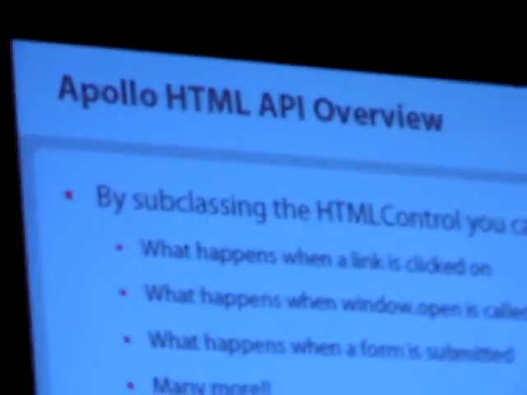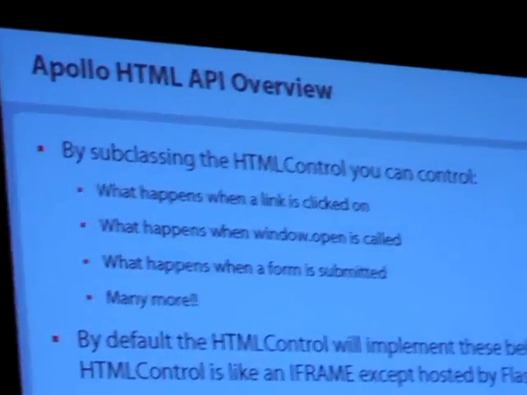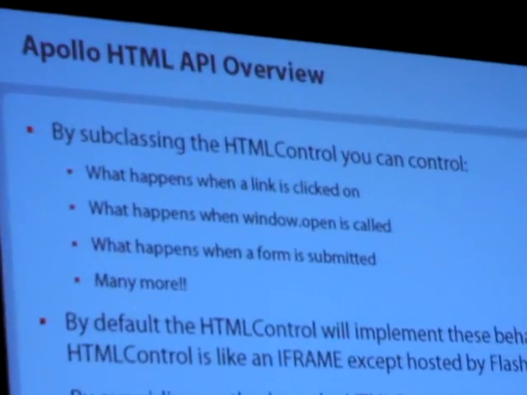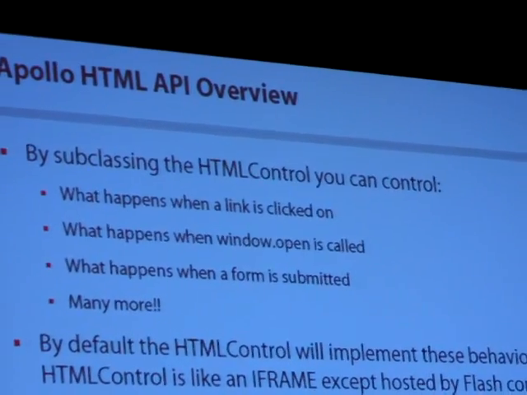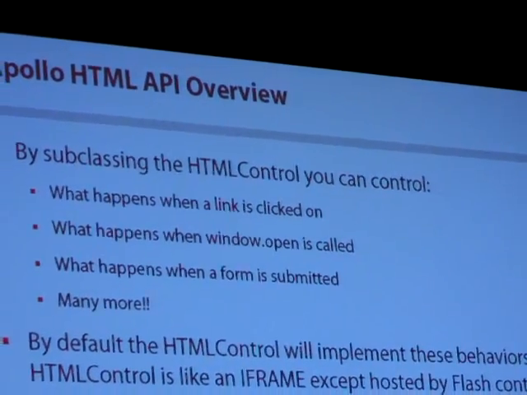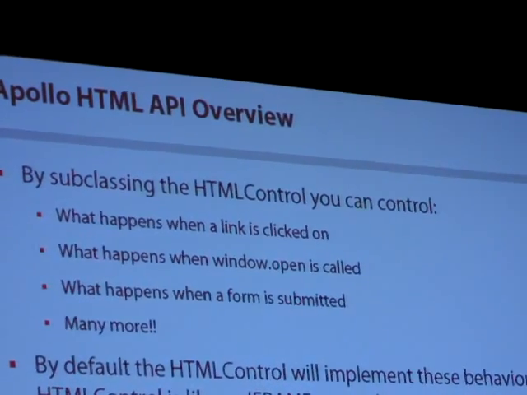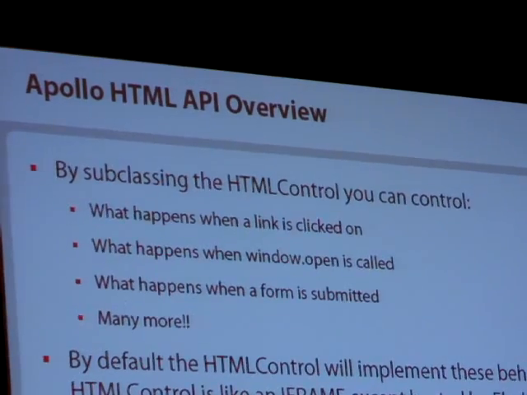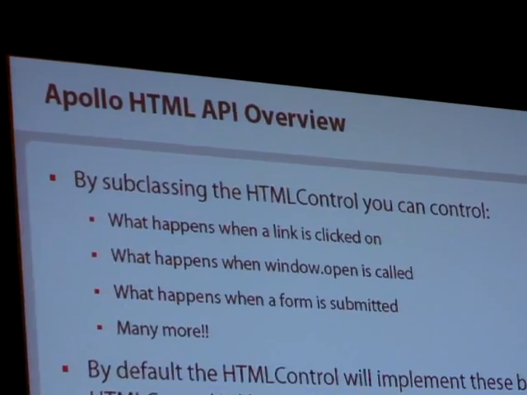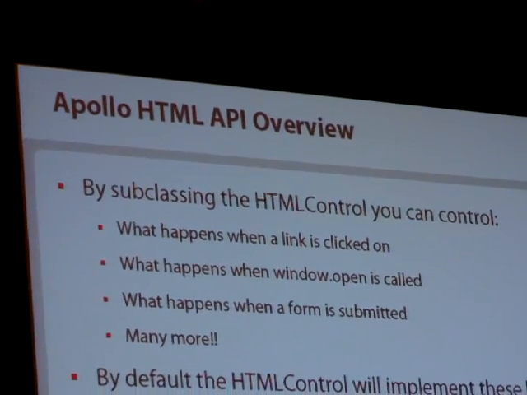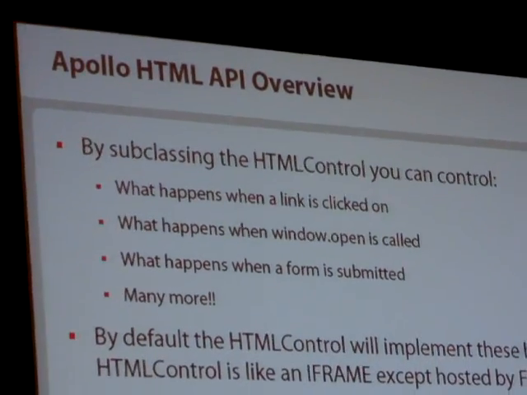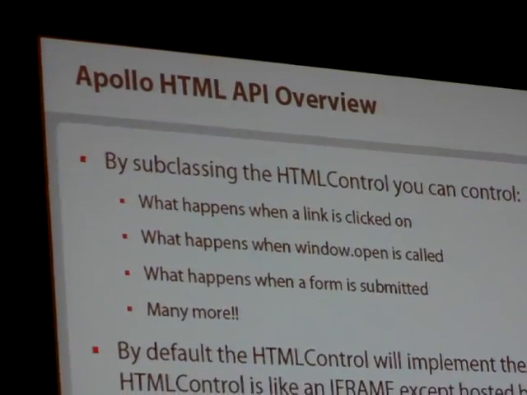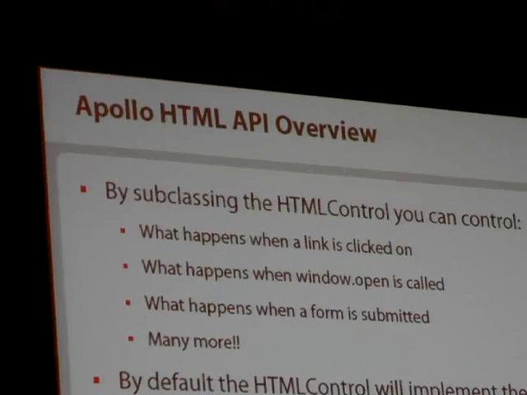control. So you can customize the behavior of the HTML control by subclassing it. And so when you subclass the HTML control, you can do things like control what happens when a link is clicked on. Because you could imagine that you have some HTML rendered in your application, and when the user clicks on a link, you don't want it to navigate that HTML control. You always want that link to open in a new window because that HTML is sort of part of your UI. It just doesn't make sense in that context to have that link cause that HTML control to navigate.